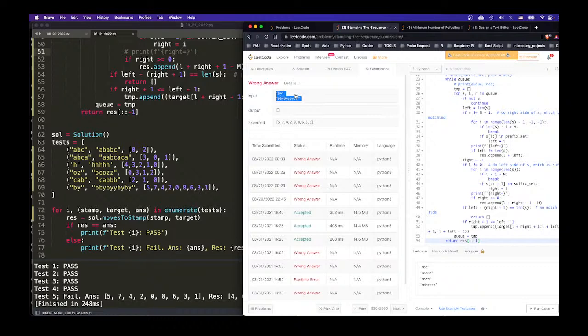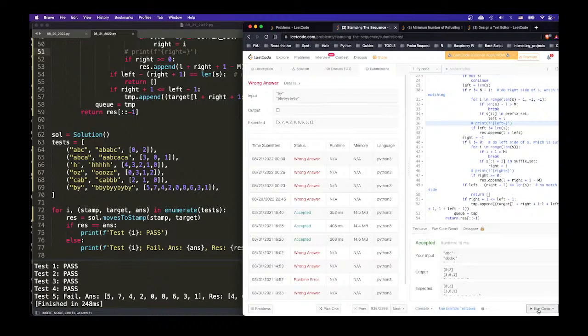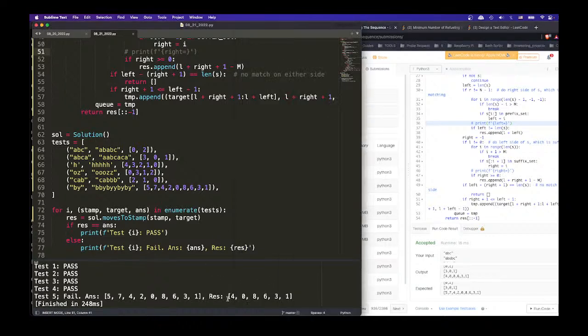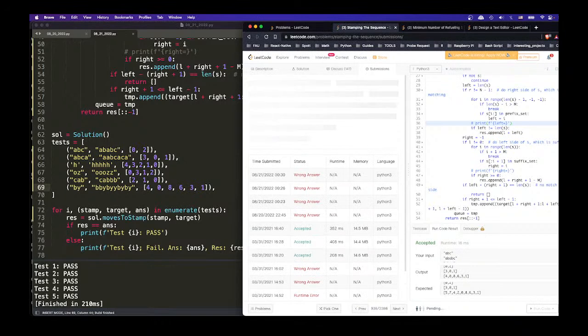Let's put a test case and comment out. Run it. Yep. Which means this is correct. So this is correct. Yeah, all right. Try this.